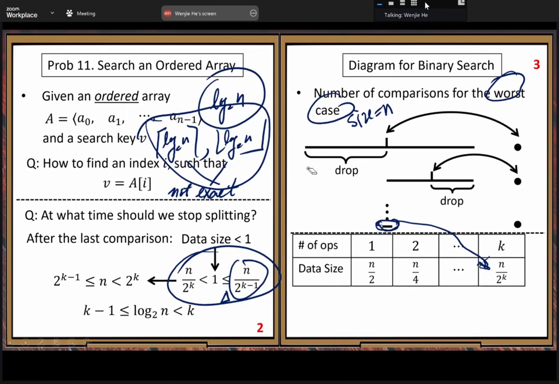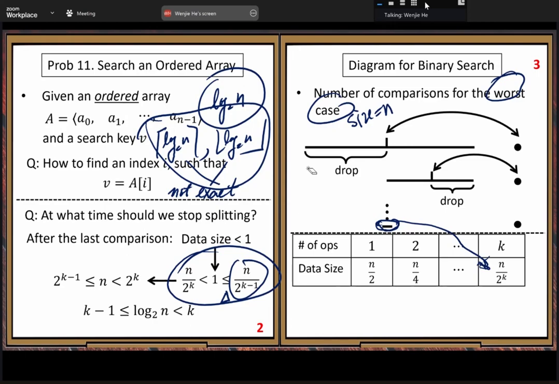So last time, we want to get to the point of when to terminate the splits. We do a half size split every time, splitting our current data size in the middle.